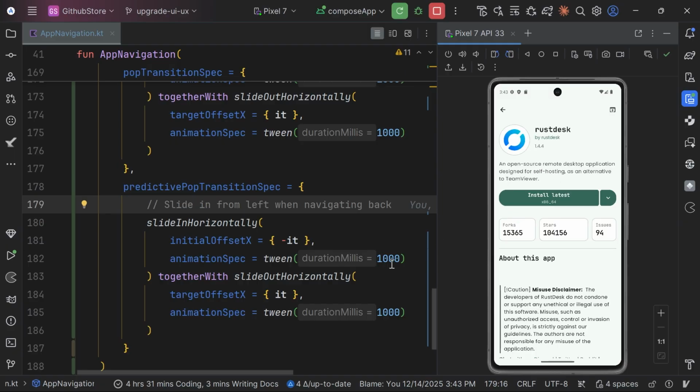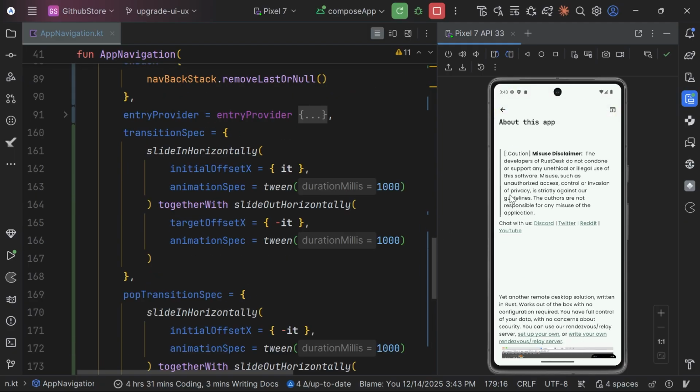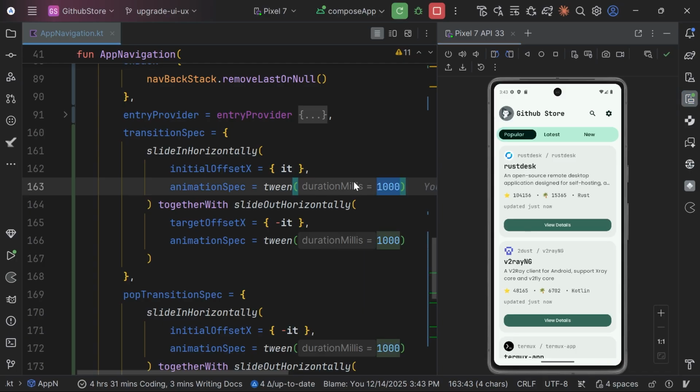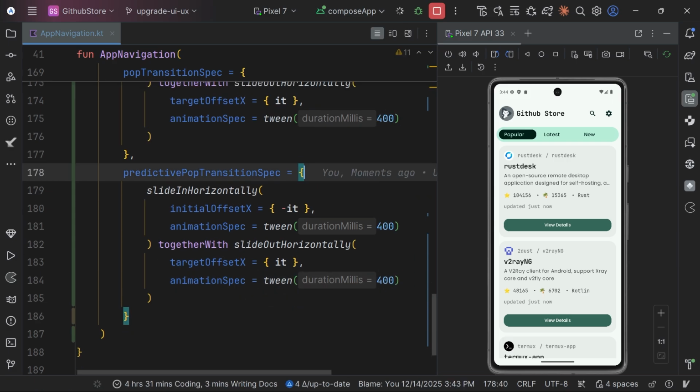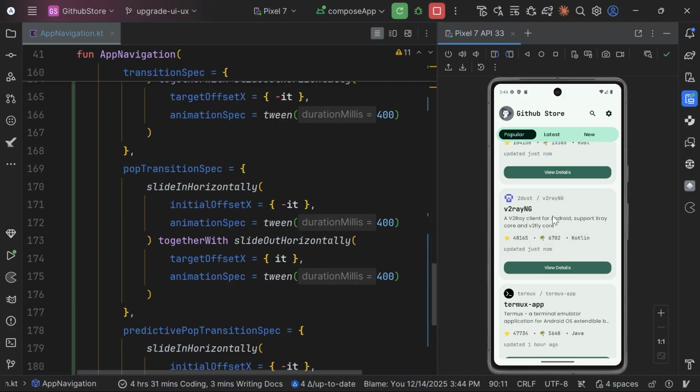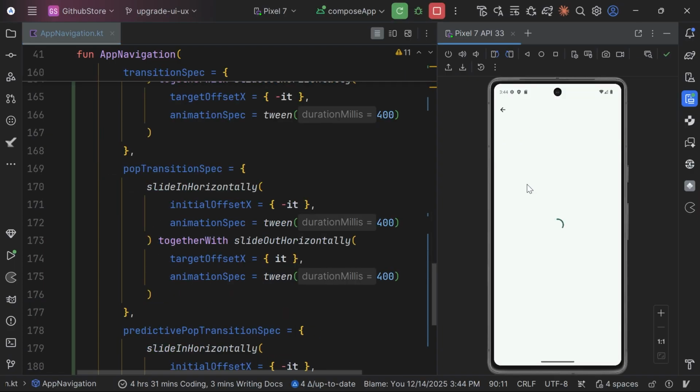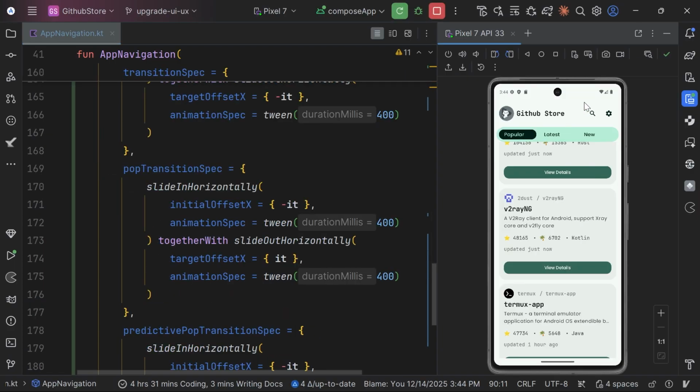It looks good, but I think I need to change the duration. It is too much. 300 is okay, I think, or 400. Also, we don't need the comments. I'll just delete them. Okay, let me open that, and yeah, navigate back, navigate to settings, back again.